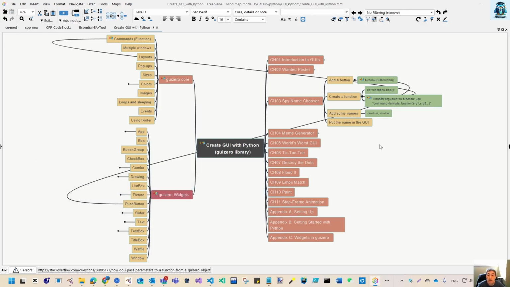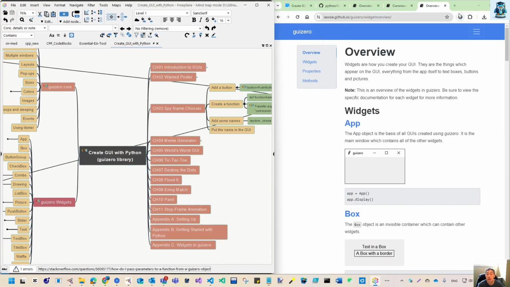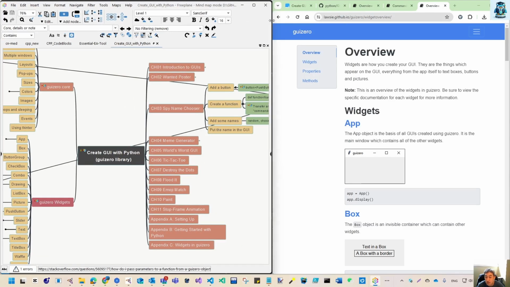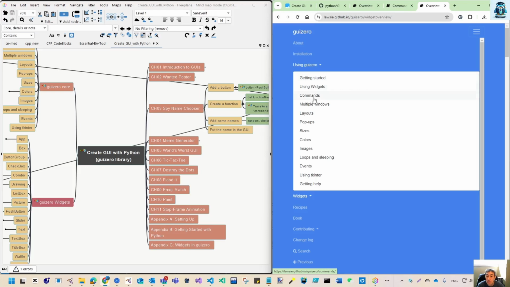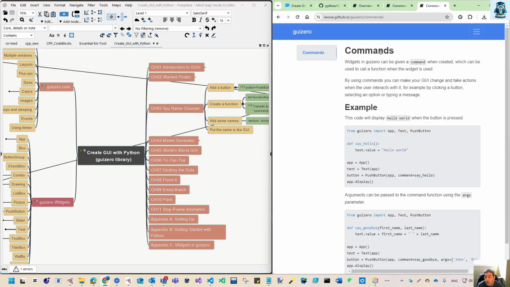With that, I hope now you have more understanding about the command usage. Remember, it's command, singular, not commands. Even though here it is commands, when you use it, it's command without the s at the end.